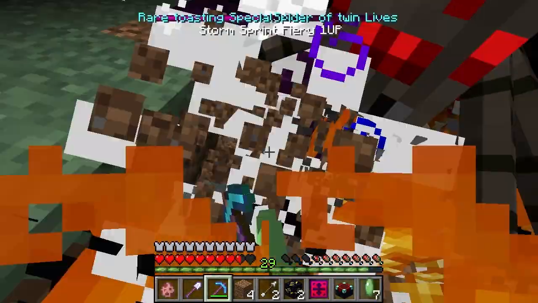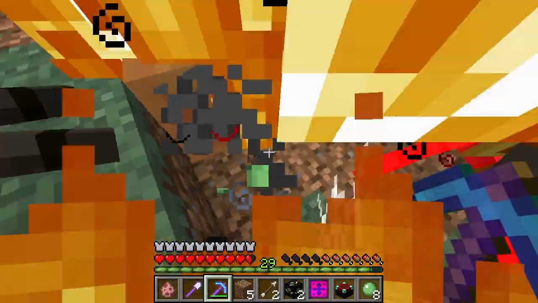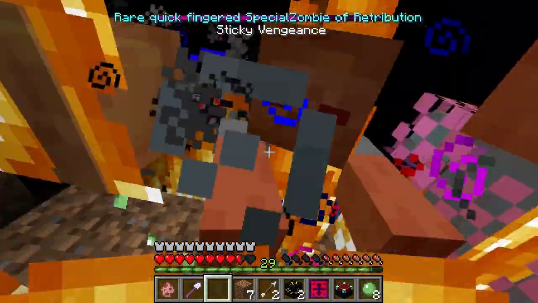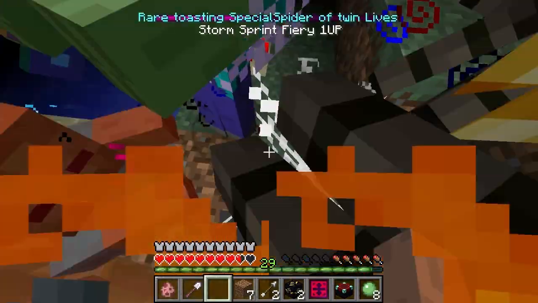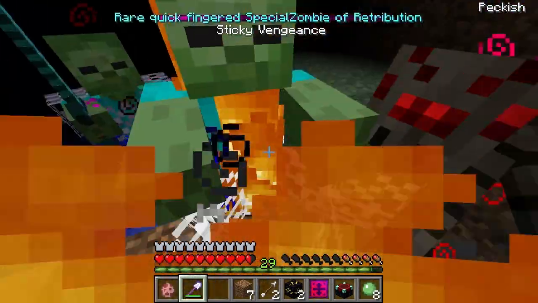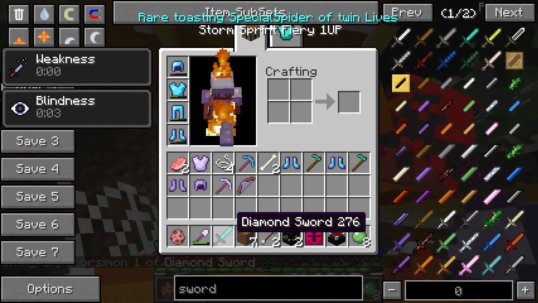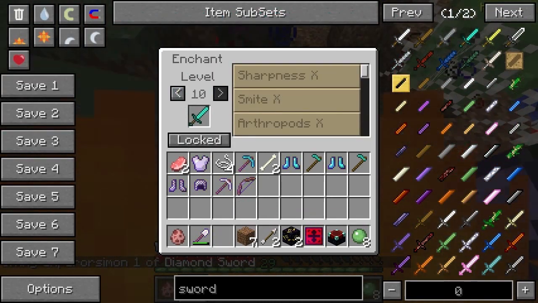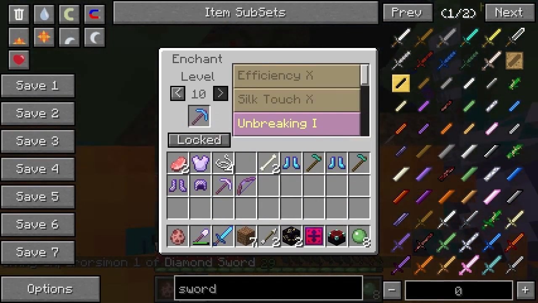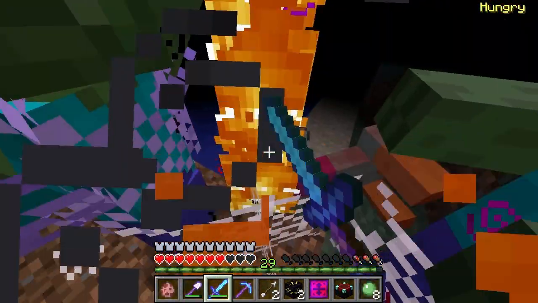Get this earth. Holy shit. That's fucking... I want to get this down there. Where's my Silk Touch pick? It's gone. Let's just kill these guys first, very briefly.